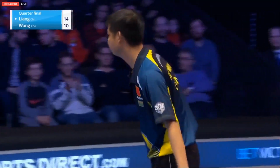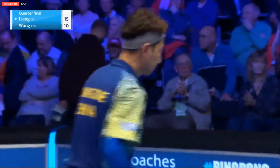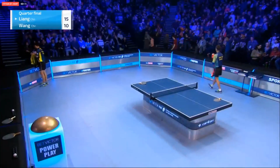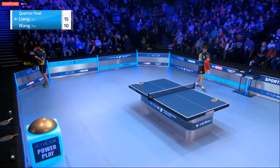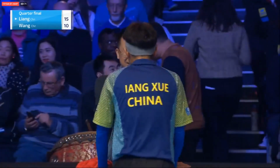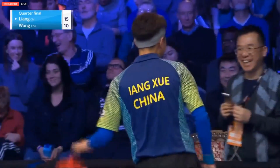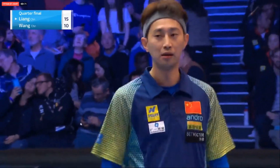15-10. But ultimately, Liang Xue taking the first game. Little smile, will be pleased to get that one under his belt. So the champion, a game behind. The new, younger man looking for the mantle. The winner will play Chris Doran in the semi-final. Yeah, great start from Liang. Been the first player now to take an end off Wang Shibo, the current champion. Terrific start from him. And he looked quite comfortable.